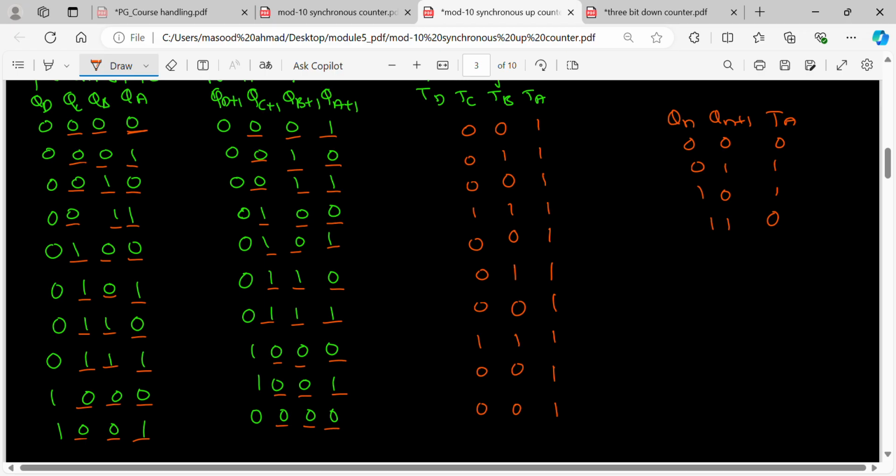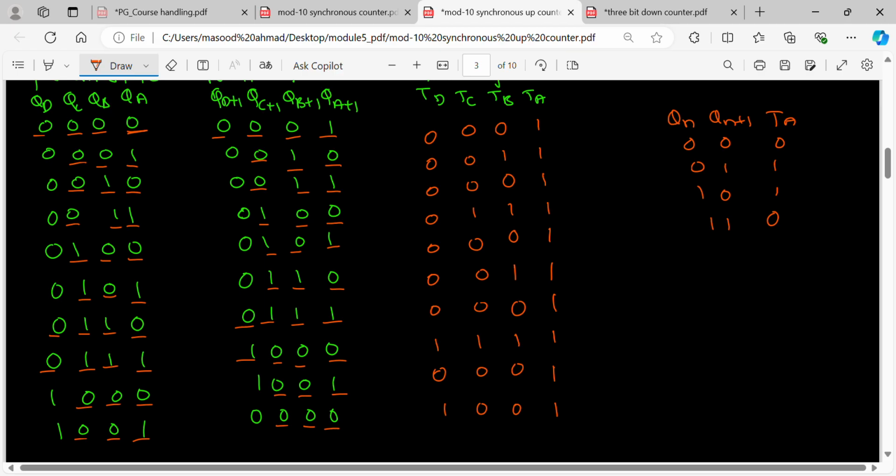Next what we need to do? We need to look at the TD. So from here to here, see here, this is 0, this is 0, and it is 0 up till here. But here it is 0 and it is 1. So this is 1. What about the rest? This is 0. This is 1, 0. Once again it is 1. But the rest of the inputs are zeros because they are the same.